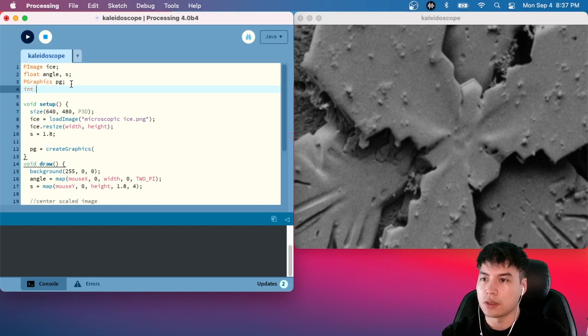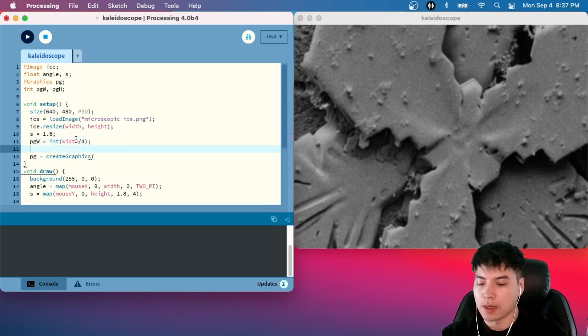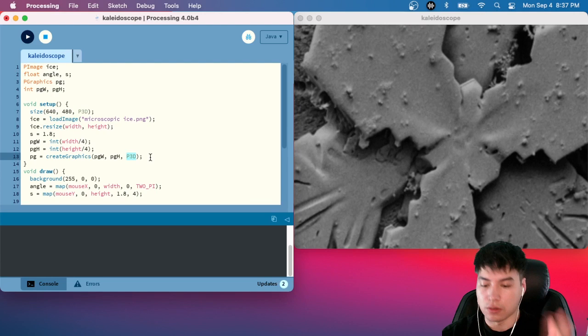Let's say int pgWidth and pgHeight, and we'll say pgWidth is equal to width divided by 4, and pgHeight is equal to height divided by 4, and then we'll say pgWidth, pgHeight, and this needs to be the same renderer, P3D, so that we can use the rotation in the different x and y axes.